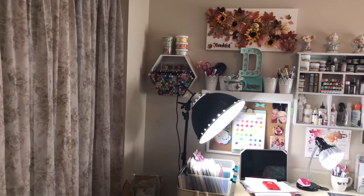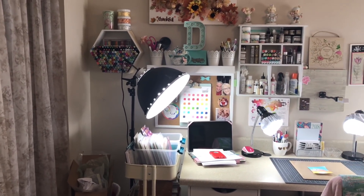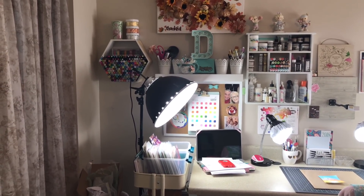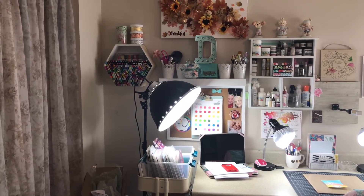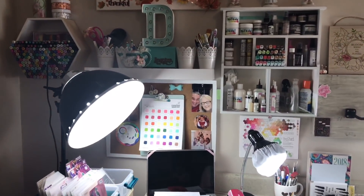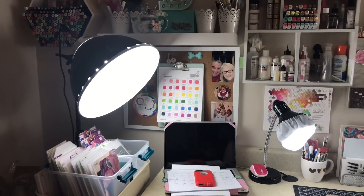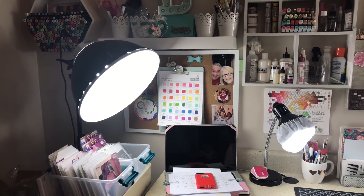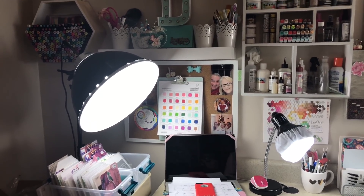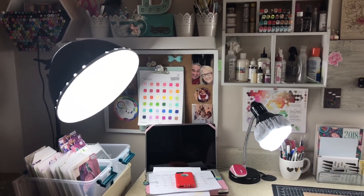I like to see the colors and things out like that. I don't use my Spectrum Noir for cards anymore — hardly ever. Since I bought Copics I use Copics, pencils, or watercolor for cards. But I do use the Spectrum Noirs on canvases and I like them for that. And then I have a little board back here that houses some pictures because I'm big into family — I love my family. There are some more photos over in the other corner behind the light of the twins and my daughter Elizabeth.